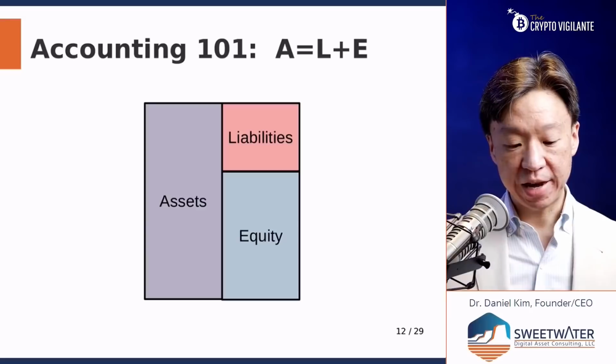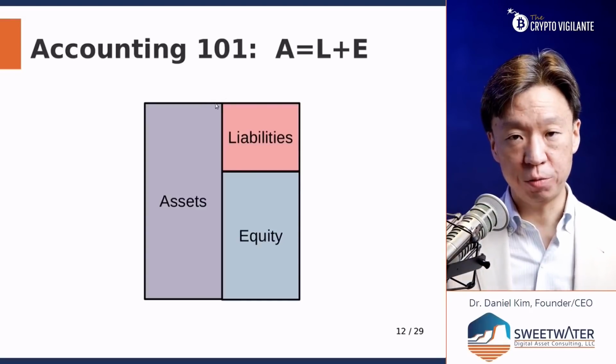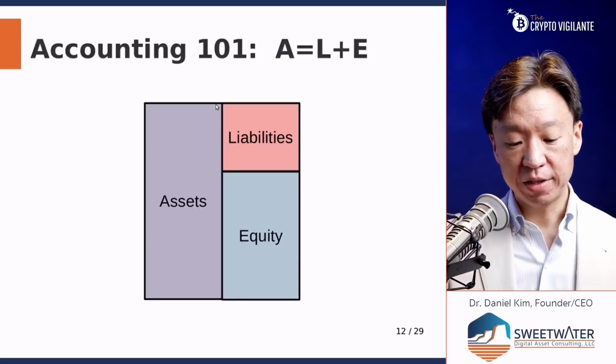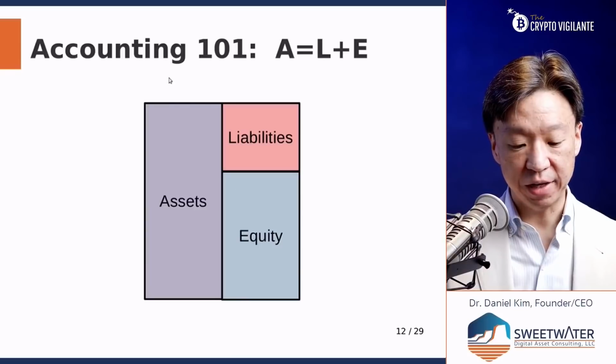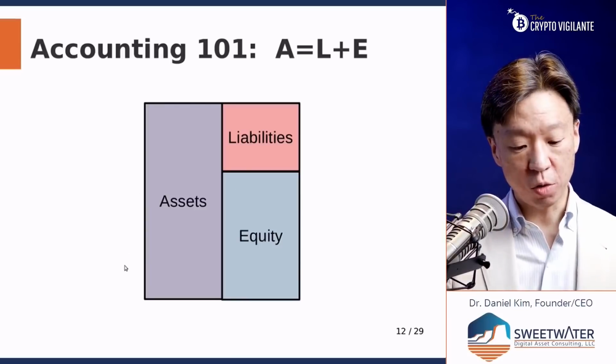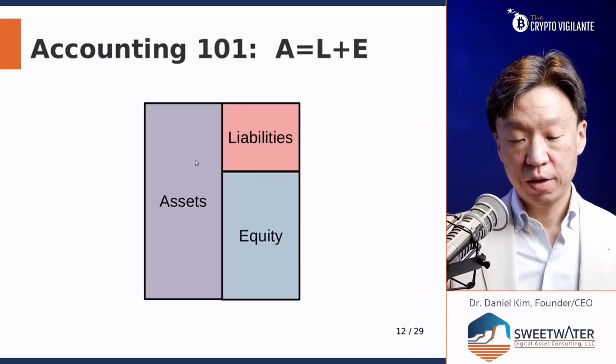What this is saying is that every company, or it could be a person, or it could be a country, it works at any sort of level, but let's just stick with the example of a company. A company is a thing that has a bunch of assets. It might have factories and so on. These assets get divided into two parts.